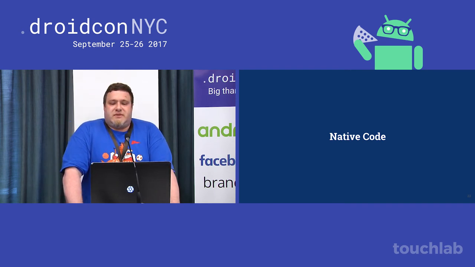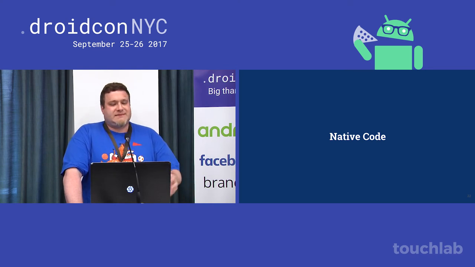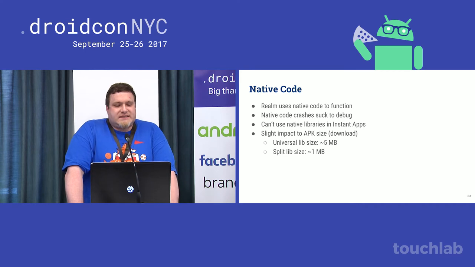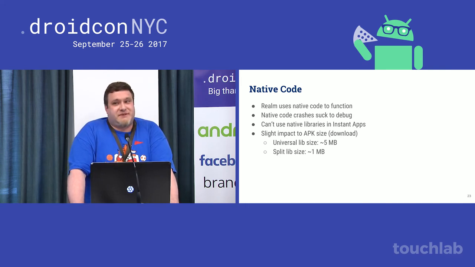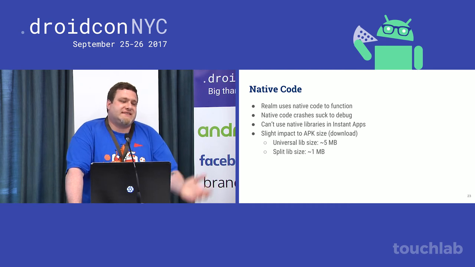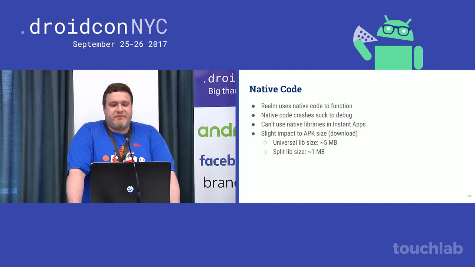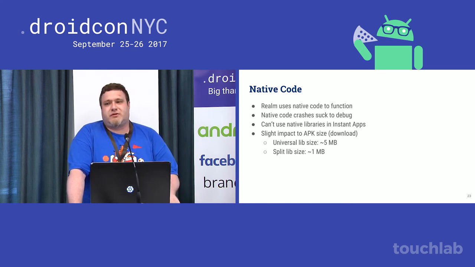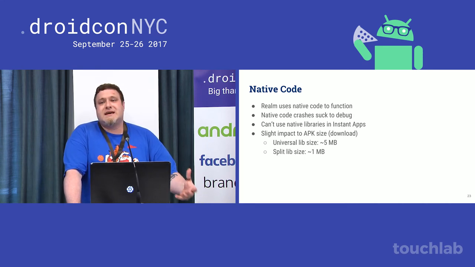Earlier in this talk, I talked about Realm as a thin Java wrapper over a native core. That model is really powerful — it enables a lot of their shared logic to be cross-platform — but it has some downsides. Notably, it means that you are running native code in your app, even if you didn't write that native code. If you've ever had to debug a native code crash that wasn't on a device you controlled, it's really painful. Crash reporting tools do various best-effort jobs to get you the information you need, but they're not great. We've had only one or two issues in the wild — incredibly rare — but they do happen.